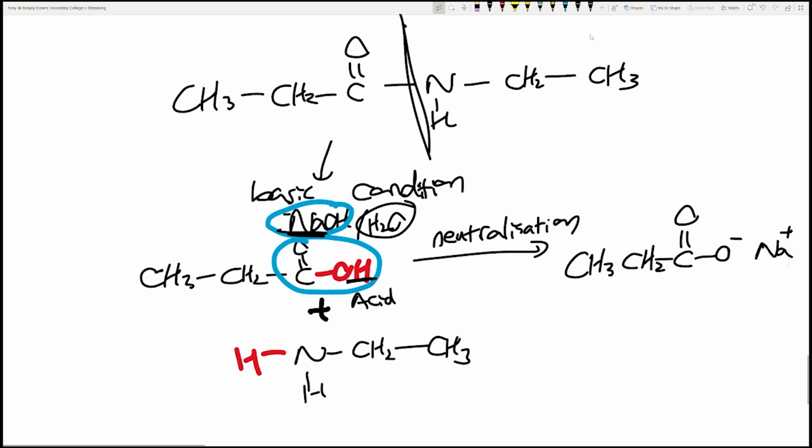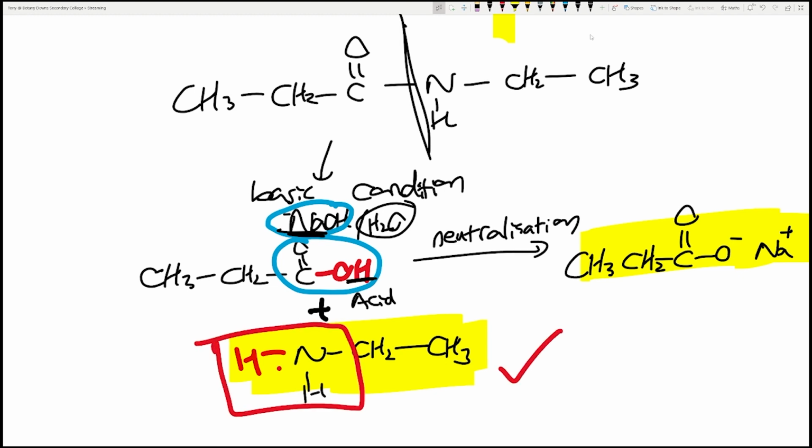So this is the product that we produced, and this is the product that we produced, because this guy doesn't react anymore. This is already alkaline, and this is alkaline, so it's not going to do anything anymore. So that's the hydrolysis of an amide. Whenever you see the CON, you just cut it, copy it, add the things at the end, and ask yourself, what condition is it? Which one of these 2 is going to further neutralize? Because depending on the condition, only one of them gets neutralized.